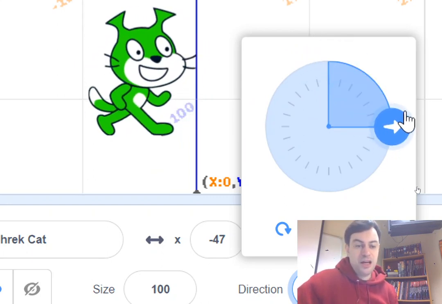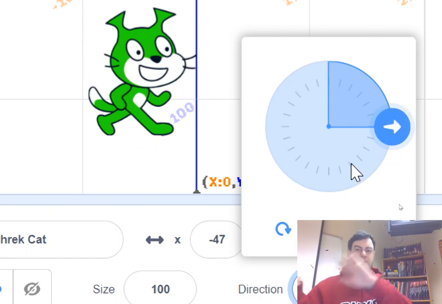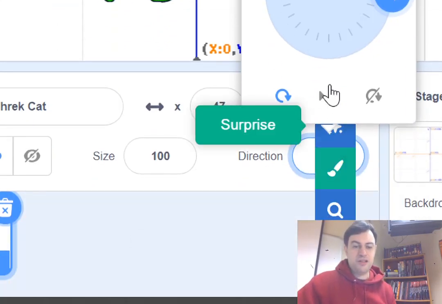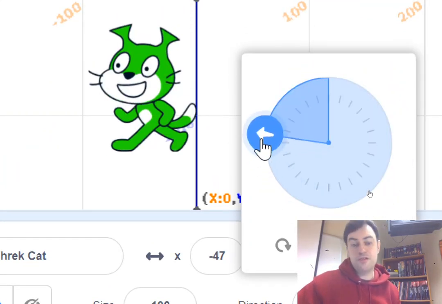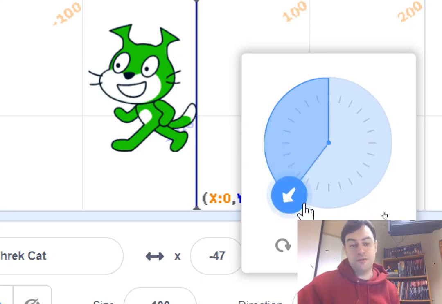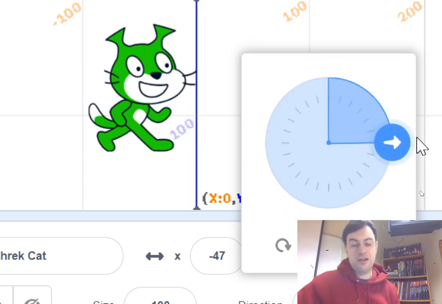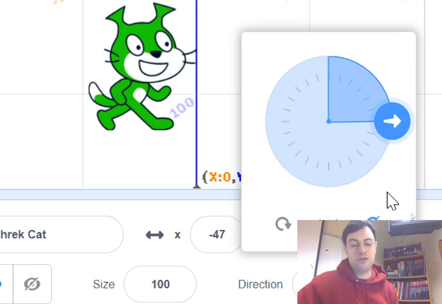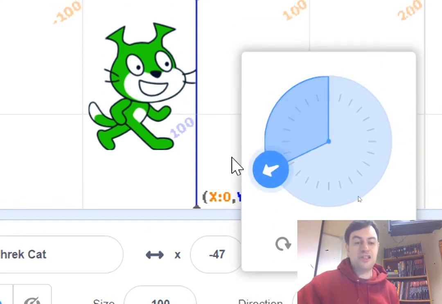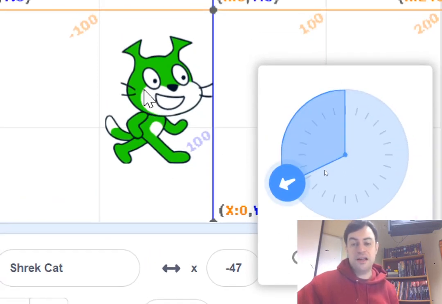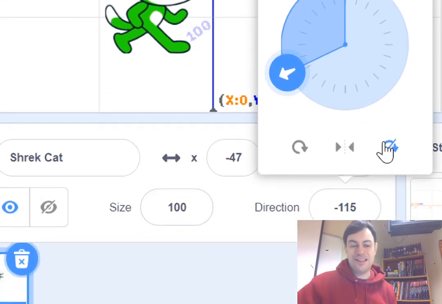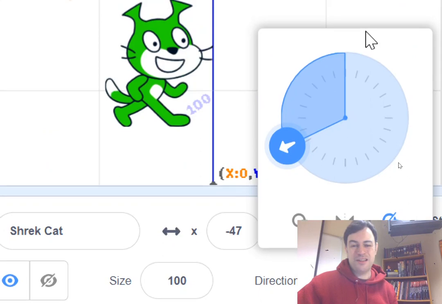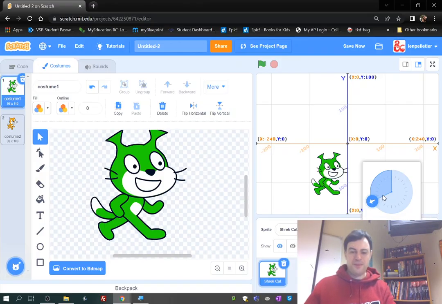That's good. Also, sometimes you want to just flip left-right. So this is another option here. You can just click the flip left-right. And then it doesn't actually do much moving until you flip around and then it faces the other way. So if you ever wanted to flip your sprite to face a different way, that's a nice way to do it. You can also make it not rotate at all. And then its direction does not control its picture. It doesn't look any different. Sorry, just to make that clear, in case my face is on top of it. That's this button here. So you can just make it not rotate at all.